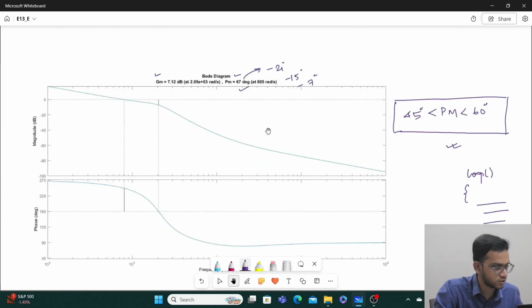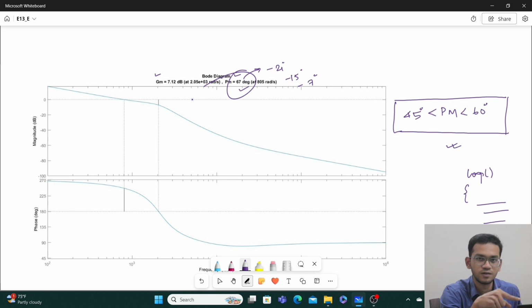Now do the margin of x again, and then see what your phase margin is. It should become positive, because you have tuned your controller in such a way that you have taken the loop delay effect into account and found a new transfer function, which is the multiplication of the loop delay factor along with your plant transfer function. And you have tuned your controller for that. So when you check the stability of it again, it will become some positive value.